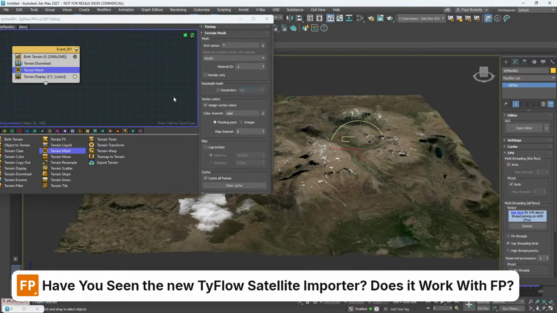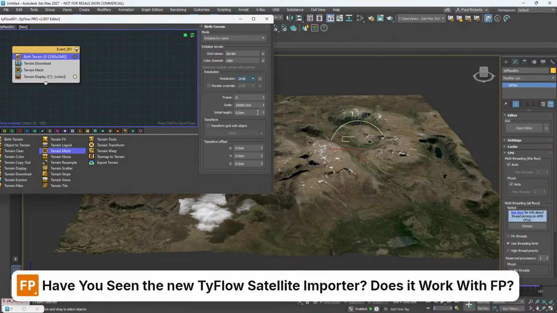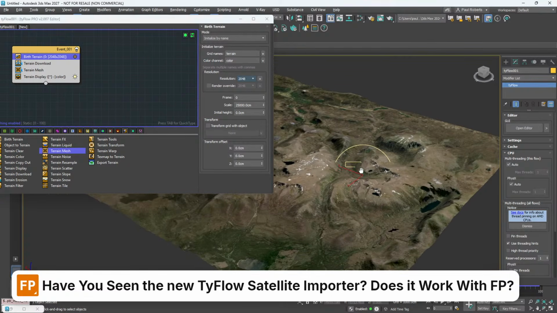The only catch is the terrains, when you load them in, are very, very small. I say very small, but 250 meters in this case. So what we would want to do, therefore, is to scale this up to the real size that it was in real life if we wanted real world measurements.